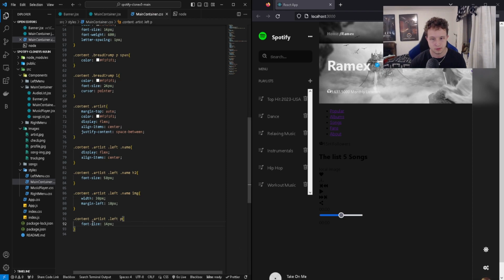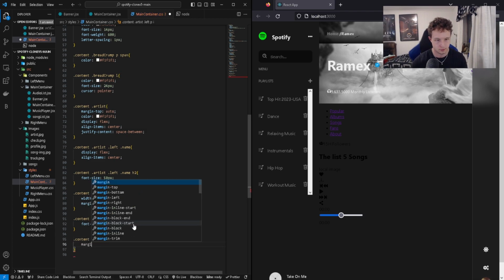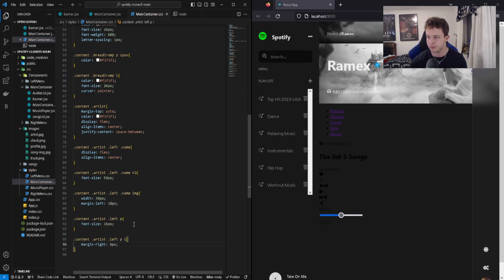We also want to style the icon, so it's going to be p i. This is going to have a margin right of 6 pixels, so it's going to move a bit from the icon here. We have a small space here, that's great. Now we want to style the span, so we're going to do p span.